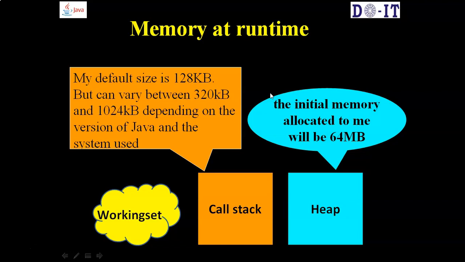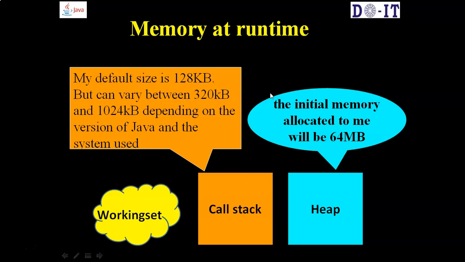Heap is where the JVM loads objects. Objects are loaded one on top of the other in continuous memory blocks in a heap. The initial size of a heap is 64 MB. So once the heap is full, then the garbage collector is called and asked to collect non-reachable orphan objects in the heap.